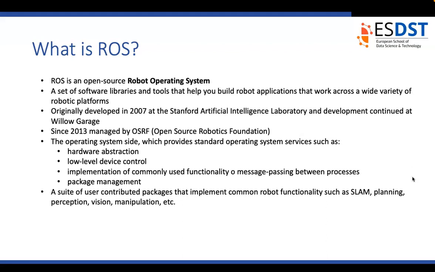This is why it's very great. You have a wide variety of research, you have up-to-date research, up-to-date algorithms available for you. All you need to know is ROS and how to use them. And this reduces a lot of effort and time to get your robot to the market.